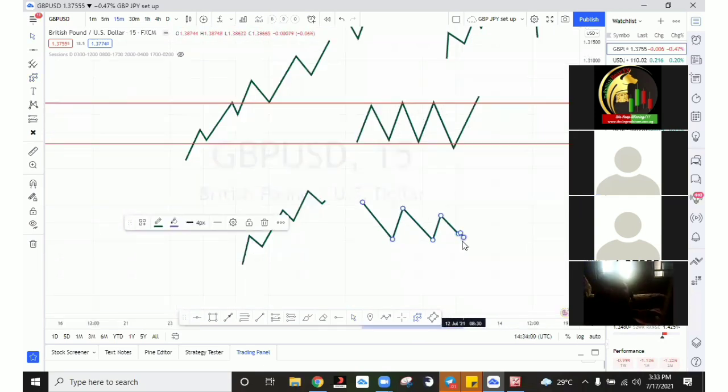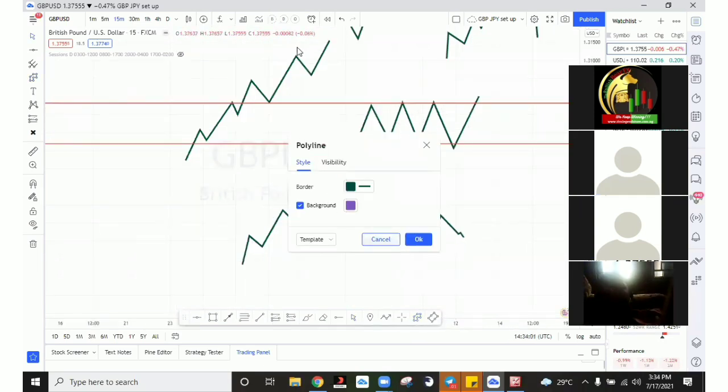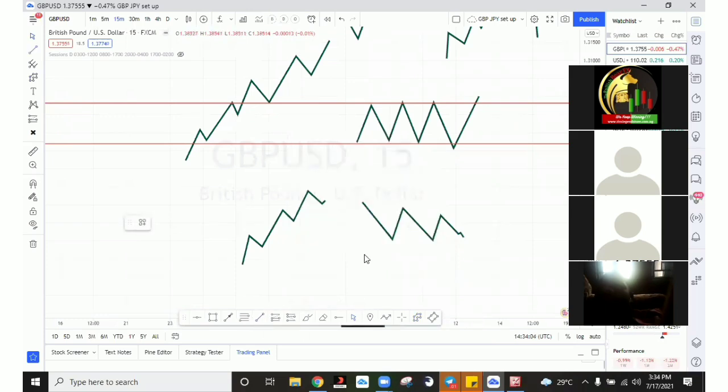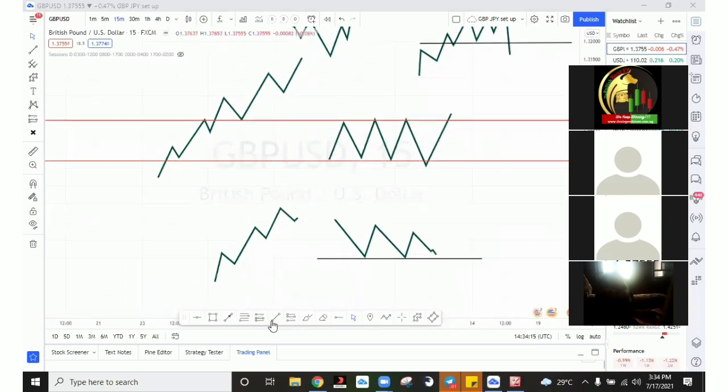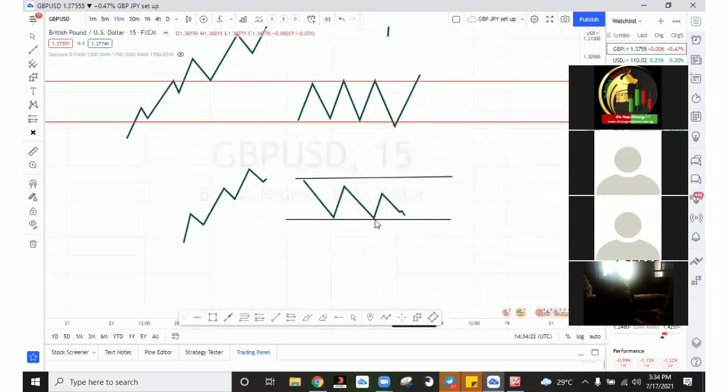Okay, now your view, what you're trying to figure out, is where this range will come out from, up or down? All right, you want to figure out where this range is going to come out from. Is it going to come out from up, or is it going to come out from down? You want to know. So as a trader trading from a breakout, this is what you want to figure out.